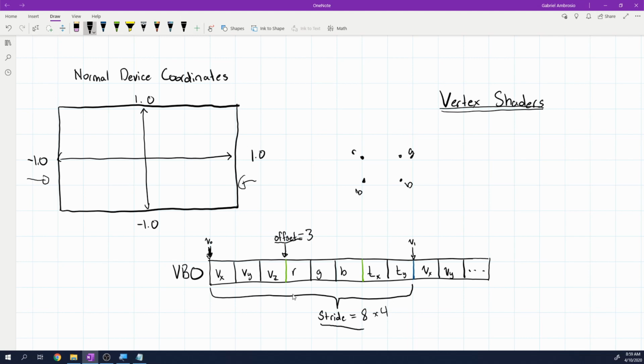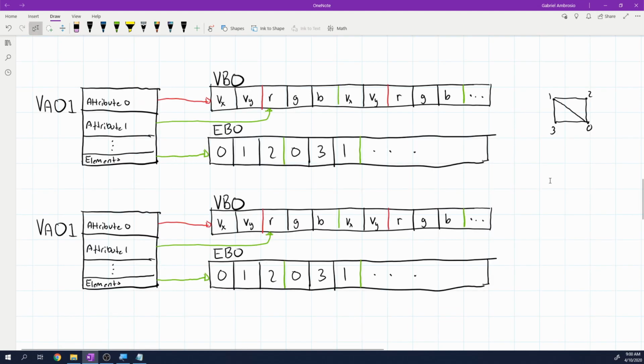But that way, basically, the GPU knows, oh, if I'm here, if I want to get the next attribute, I have to go 8 out, and then it knows it has to go somewhere out here, and it can calculate between each attribute and between each position, everything. Now, there are a few other things that we have to send to the GPU. If you think about each of our sprites as a single square, then how do we group these squares together in a way that makes sense to the GPU? How do we make sure that each of these is like one object, right? So this is one picture on our screen. We want this to be one object.